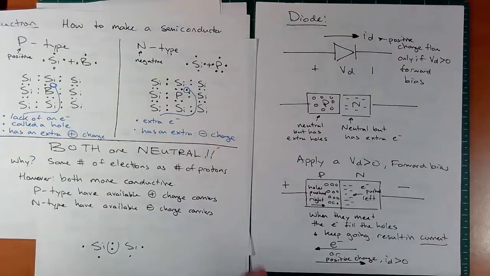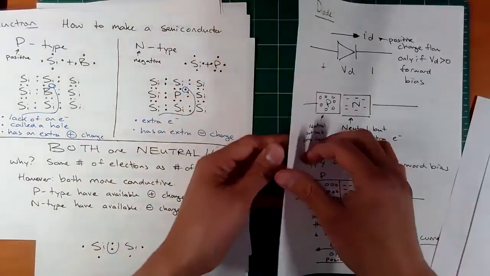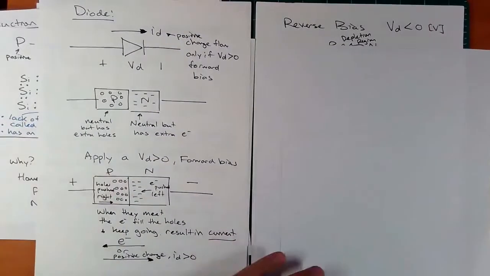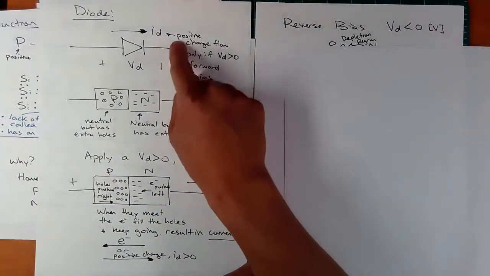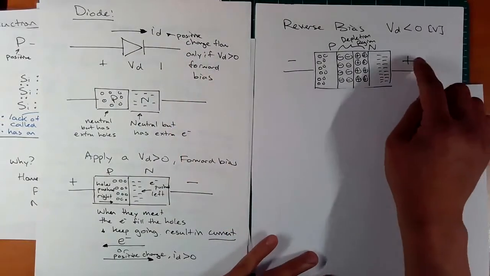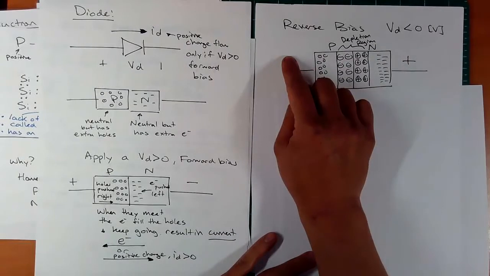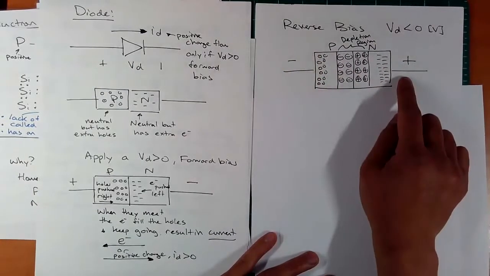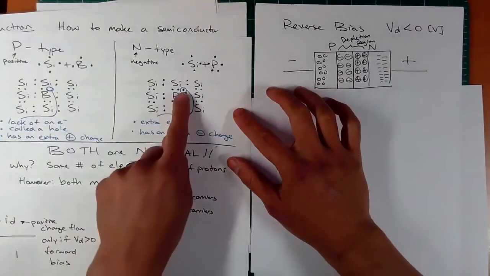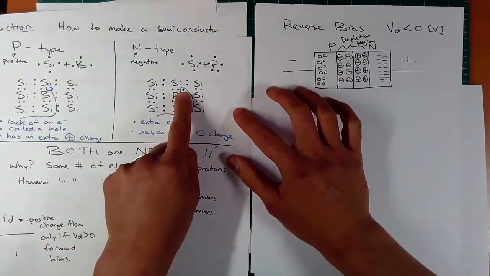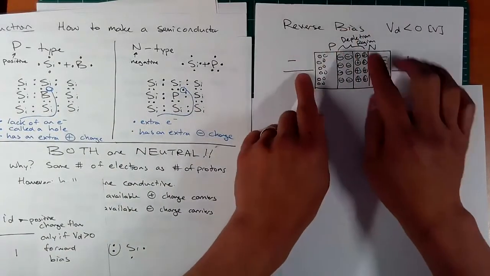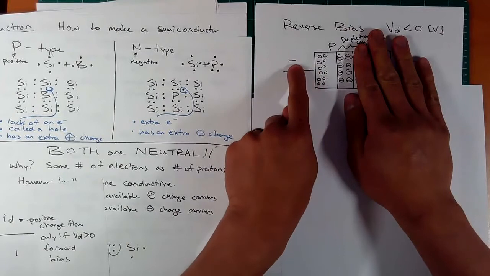Good. Okay. Let's look at what happens when we apply a reverse bias. So reverse bias is we put the positive side on this right side here. And let's see what happens. So we got our positive side here, we got the negative side here. So we reverse the polarity of the battery. And all the little holes, sorry, not the holes, the negative charge carriers here are attracted to the positive. On the left side, all the holes are attracted to the negative.